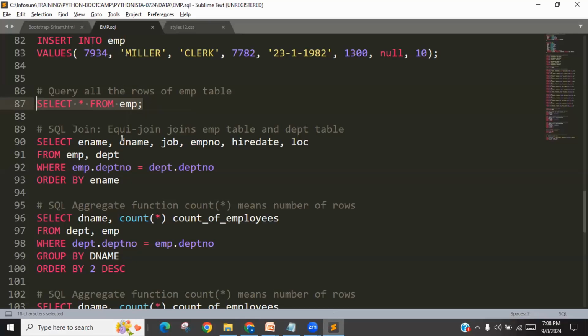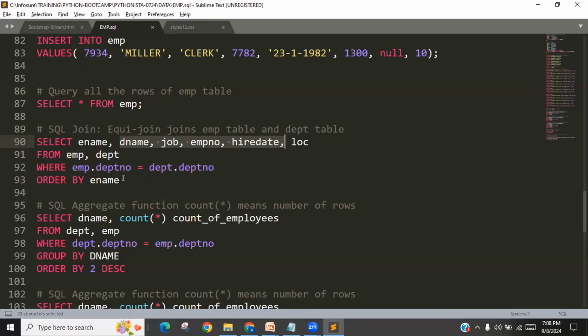By picking these 2 tables by the column name, you need to join the tables based on the relationship. Here is the criteria. Select employee name, department name. Employee name is in the employee table, department name is in the department table. However, you can fetch them together here because it's specifying 2 tables, EMP comma DEPT. So we are fetching a few columns from one table, a few other columns from another table.